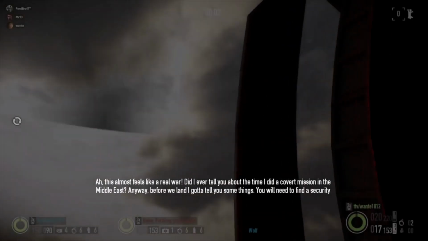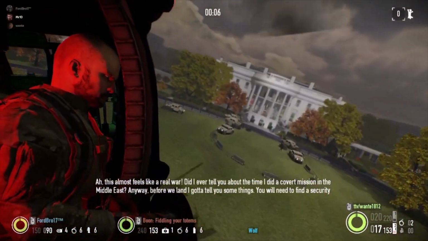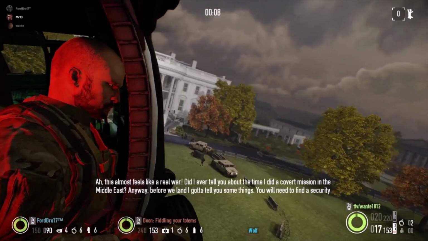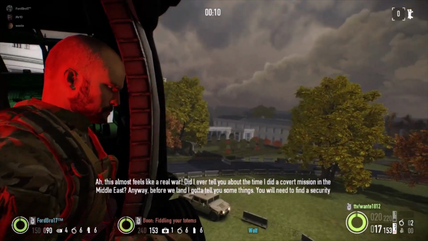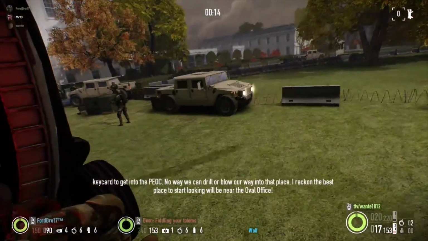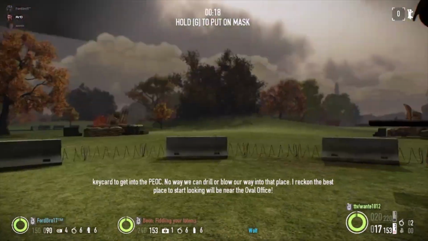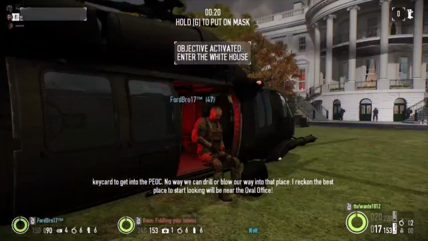Ah, this almost feels like a real war. Did I ever tell you about the time I did a covert mission in the Middle East? Anyway, before we land, I've got to tell you some things. You'll need to find a security keycard to get into the PIOC. No way we can drill or blow our way into that base. I reckon the best place to start looking will be near the Oval Office.